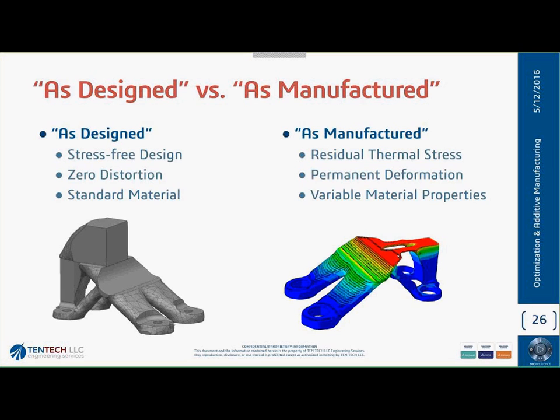We design it just like a normal CAD model. This is a stress-free design. Not that the design is stressful, but it's designed in an optimal manner, and we don't take into account the deformation. And the material, we say it's aluminum, we take that for granted. Well, we need to look at that in a different manner because this additive manufacturing process might not be entirely repeatable. Or if it's repeatable, it might not give us what we want. So we need to be able to predict what we're going to get. And this is where the Simulia additive manufacturing toolkit comes into play.